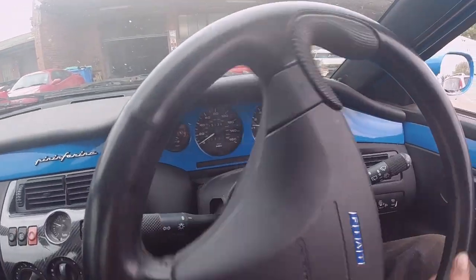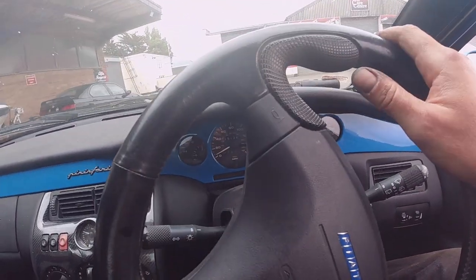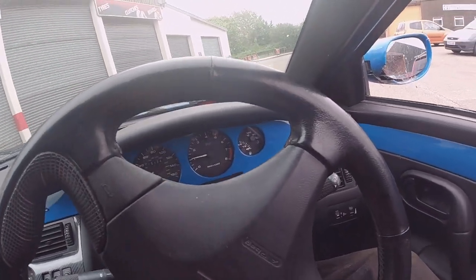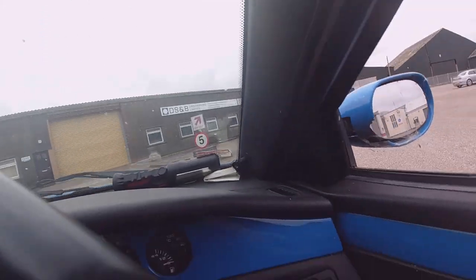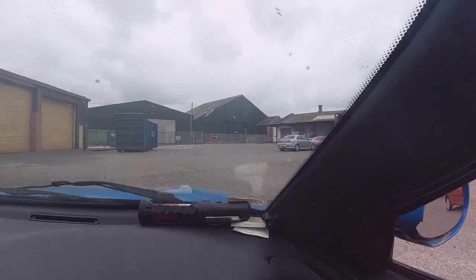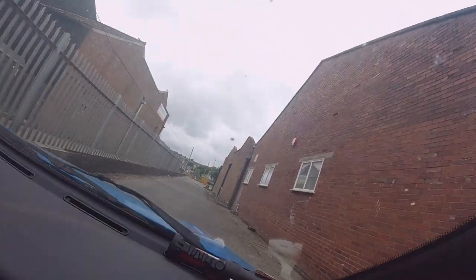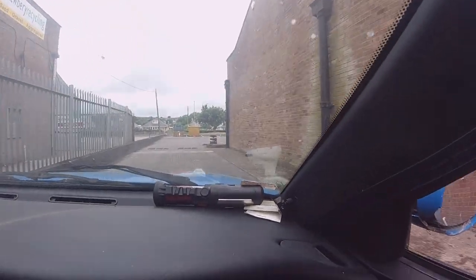As you can see she's running and I can get gears - just to prove that it is a runner and driver. We have a little drive around the industrial estate here to check that we can get all the gears. Second, third - and we've got brakes, she's braking, that's good. We've got the low fuel warning though, so I'll have to get some fuel in there, but she goes through the gears all right.